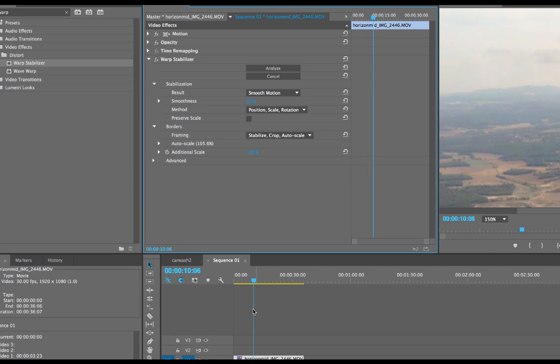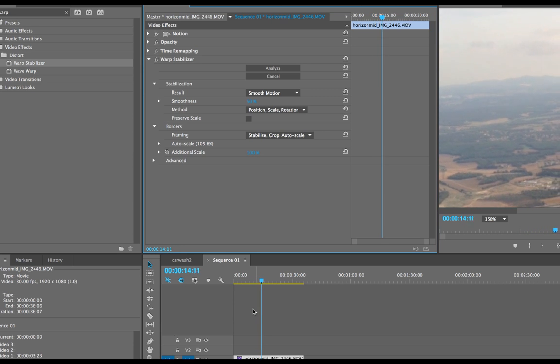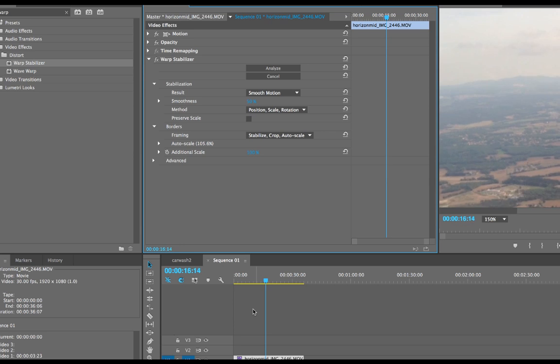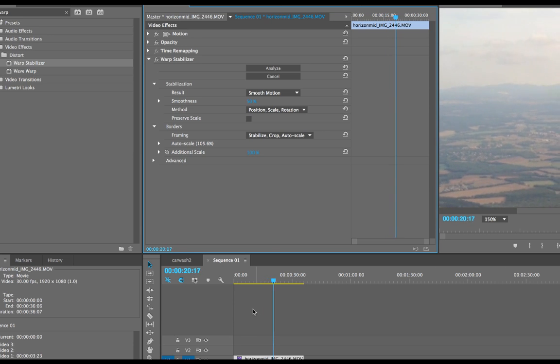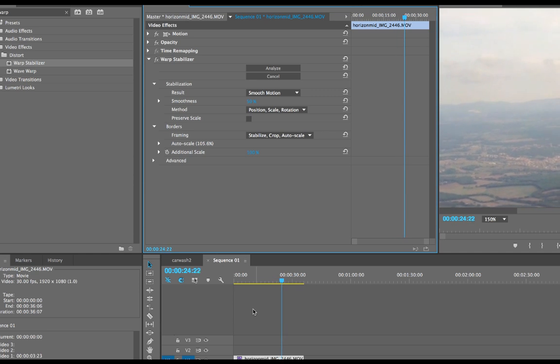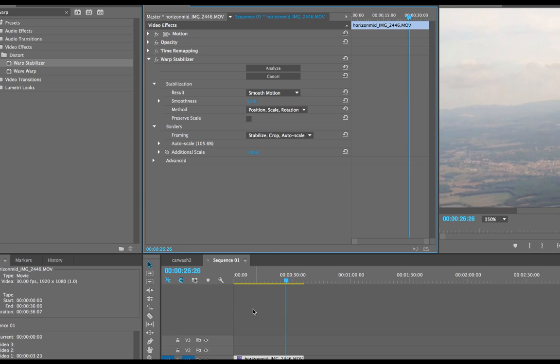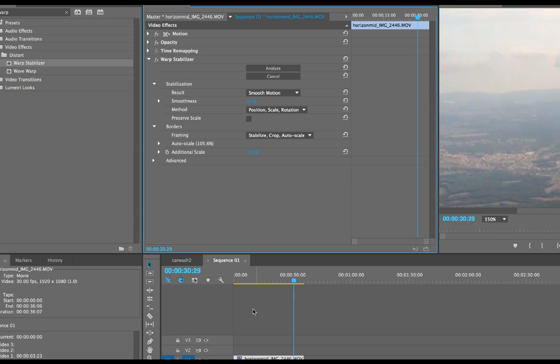And what we could do now, if we did want to change the speed, I would suggest exporting this clip as is and calling it the same name with the word stabilized added to it. However, since we don't really need to do that in our case, I'm going to leave it on the timeline and play with it a little bit more.